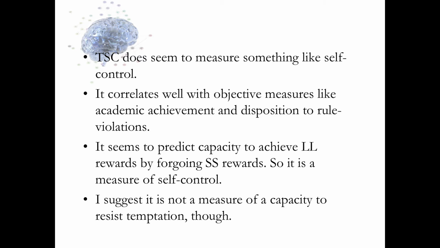So what is it a measure of? Well, more than one thing, I think. There are at least two ways of exercising self-control, pursuing larger, later rewards by foregoing smaller, sooner rewards. One is the method that the ego depletion hypothesis and the experiments in that tradition focus on, which is the capacity effectively, by force of will, to resist temptation, to use your willpower. Here's another way to do it. Avoid calling on willpower at all. How can you do that? Well, there are a variety of different ways you can do it.